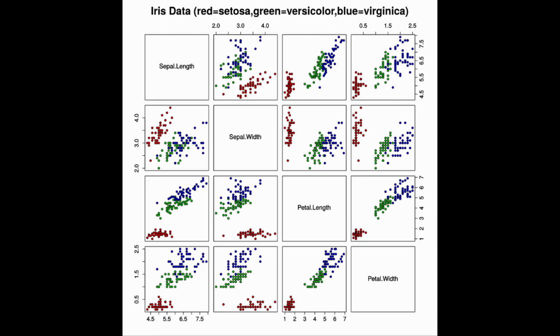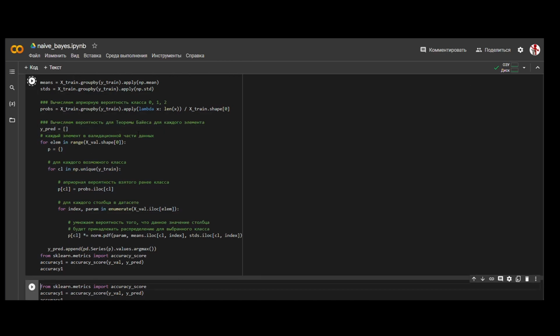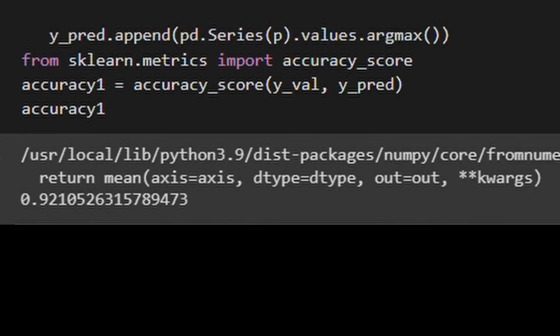Here you can see how the parameters of the iris are distributed among themselves. As you can see, some parameters can be clustered. Let's see how Naïve Bayes can handle this. To do this, run my code. As a result, when checking, it turned out that we were able to predict the iris variety with an accuracy of 92%, which is a good result, given that the parameters for the most part are not normally distributed.